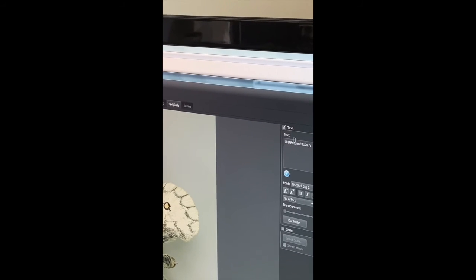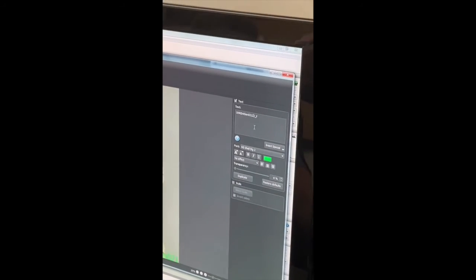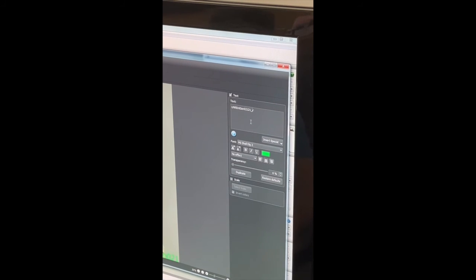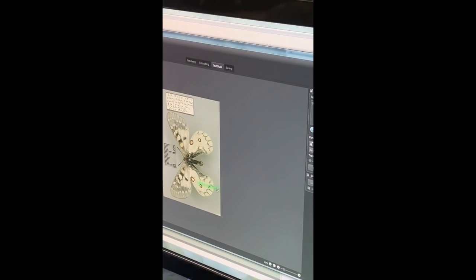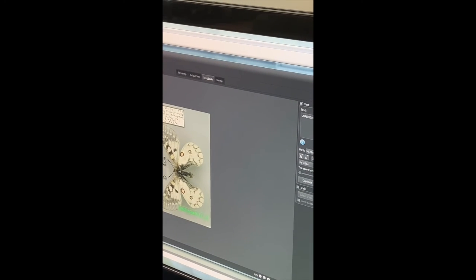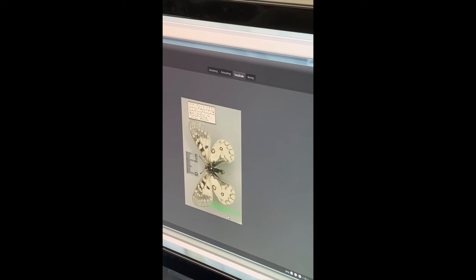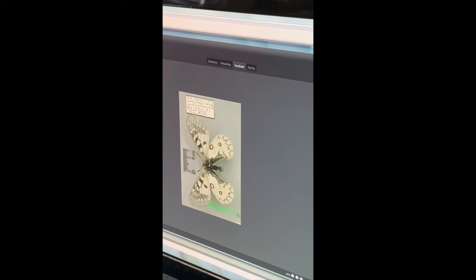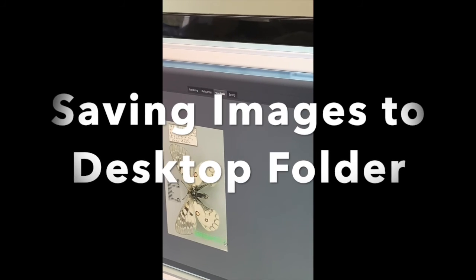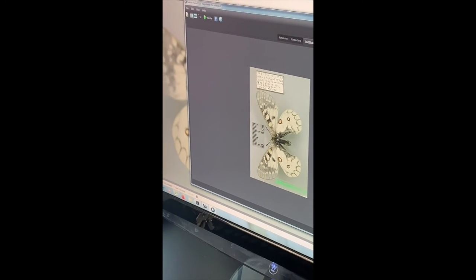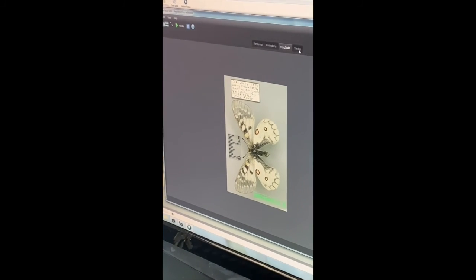So if you want to add some text, you just click here, and this is the last one, for instance. So we add 21, and this is a dorsal picture. So this is where it's going to be. You see, we cannot move it all the way around. I would love to move it to the other side, but I can't. That's why I don't like it. Typically it would be rotated and then here. Do you feel comfortable with dorsal and ventral designations? Yeah. And after that you just save.